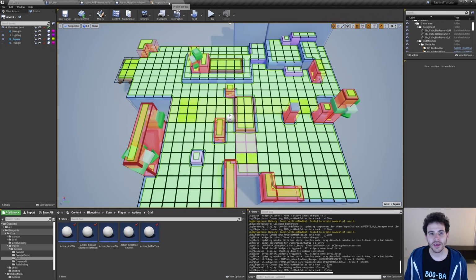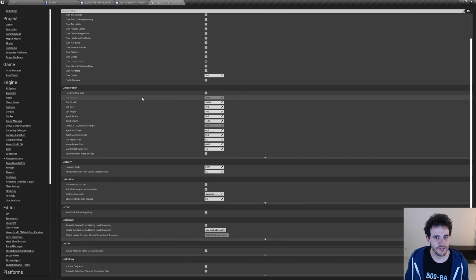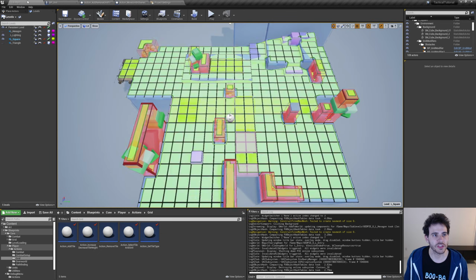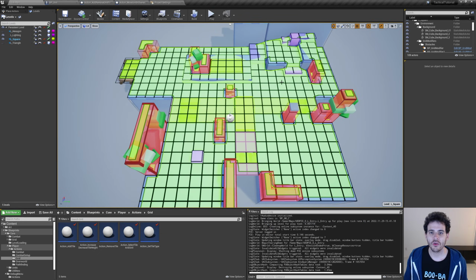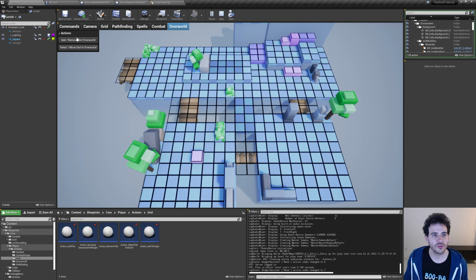I'm just gonna go back in the project settings once again, and we're gonna fix that. There's the agent max step height, which is the height of the steps. By default, it's 35. I'm just going to make it 110. That way it's just a little bit above the height of my steps in my game, so it should cover them properly. So I'm just gonna go back. We can see the nav mesh now overlaps all the little steps in my environment, so the unit should be able to move on top of them.